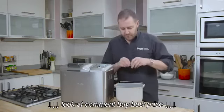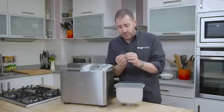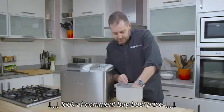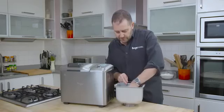The first tip, very importantly, is we have to have our dough blade pointing upwards. So make sure it's standing up before we put our ingredients on. There's a little stem that we place that on, and I've got that sitting up.